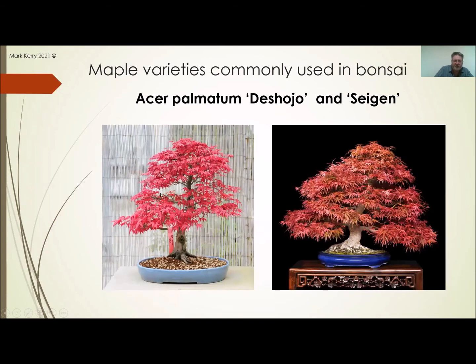So as I was mentioning, Deshojo, they're very, very pretty in spring. They come out in this beautiful red colour. Also, this one here is a Sagan, I believe, which again has got a beautiful red colour in spring. Sagan, especially the older varieties of it, were quite weak trees and weren't used quite so much for bonsai. They're beautiful, but they were a bit problematic. But I believe the newer varieties of Sagan are a little bit stronger. Well, I haven't seen that many around. The Deshojo is very common. Sagan is a less common species you get around, but they're very, very pretty trees.